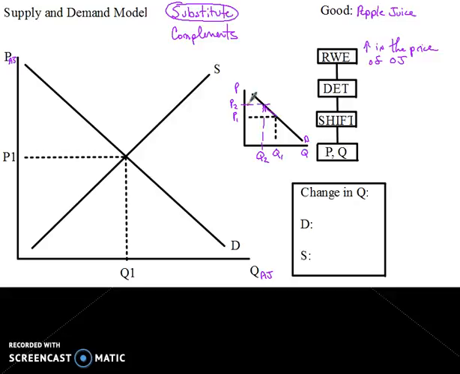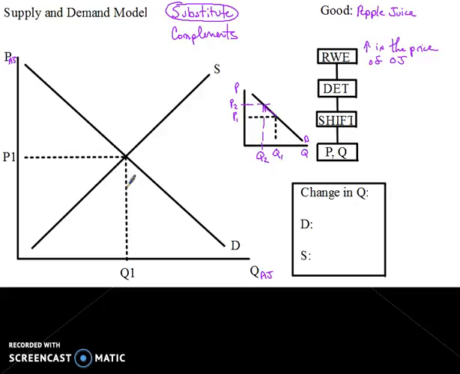So the price of orange juice goes up, people are going to buy less orange juice, and as a result, they're going to go buy apple juice instead. And that's the market that we are focusing on. Okay? You don't really have to write this down as part of an answer, like on a test or something like that, but I just want you to see the reasoning behind what's going to happen over here.